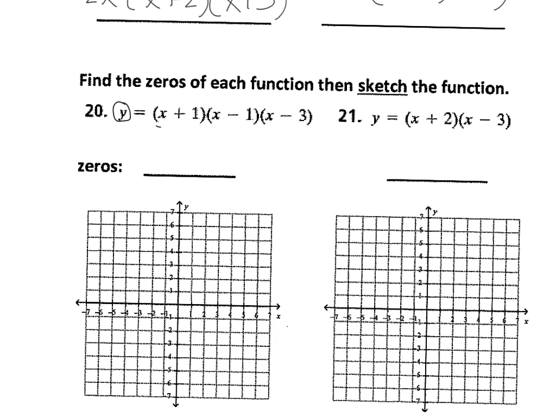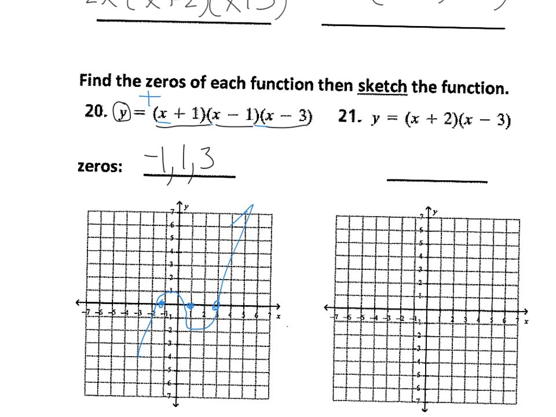So I'm going to set x plus 1 equal to 0, x minus 1 equal to 0, and x minus 3 equal to 0. So I have zeros of negative 1. I'll graph this in different colors so you can see it better. I have zeros at negative 1, 1, and 3. So this polynomial is a cubic, it's degree 3, and it's going to cross 3 times. And I know the leading coefficient's positive, because if I multiply x times x times x, I get a positive number. So it means it's going to increase from left to right.